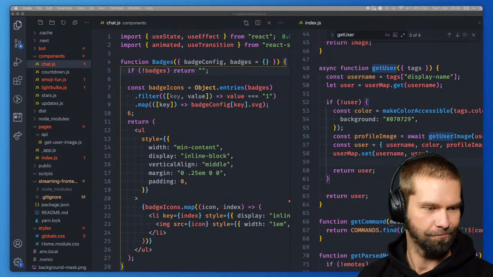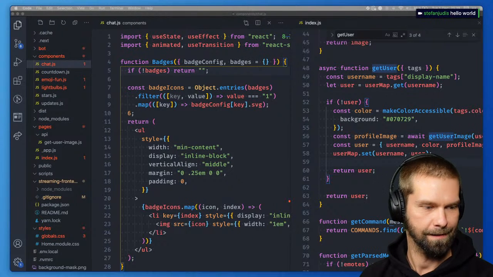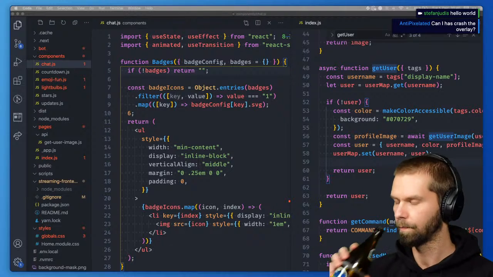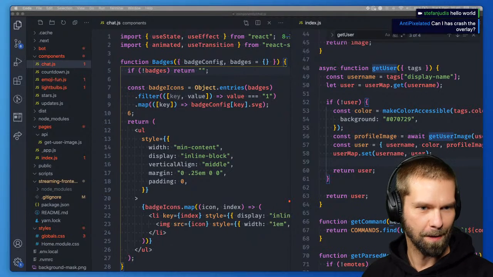I'm going to refresh everything and do hello world. Hello world, come on. Can you give it another try, Antipixelated? Let's see. Here we go. So with this, we had a bumpy start, but we can get on with our lives.